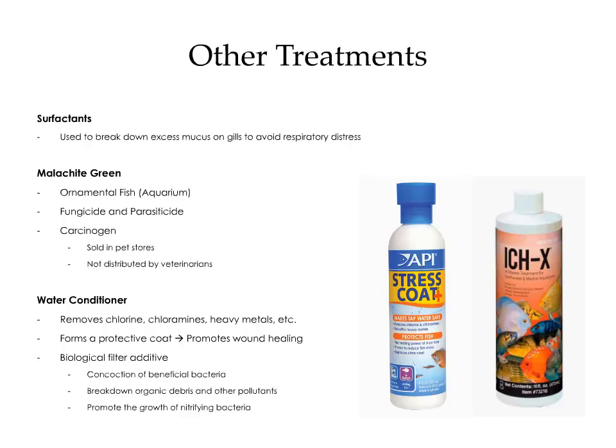There are also a variety of water conditioners that are available in pet stores. Most of these are used to treat tap water by removing chlorine, chloramines, and heavy metals. They also help to form a protective coat around the skin, which promotes wound healing. Some of the water conditioners are biological filter additives, so they're essentially a concoction of beneficial bacteria which help break down organic debris and other pollutants. They also promote the growth of nitrifying bacteria.